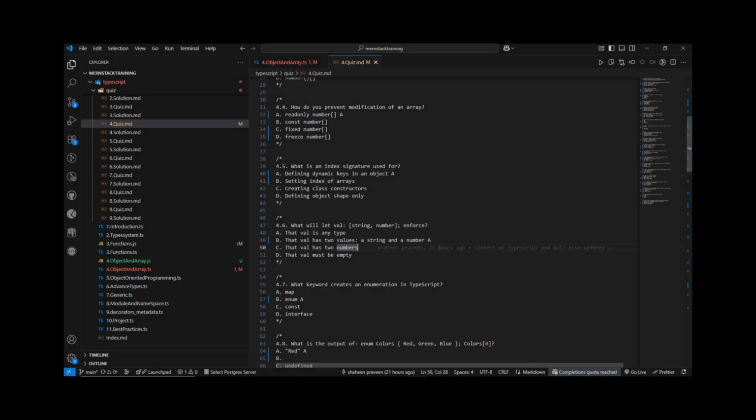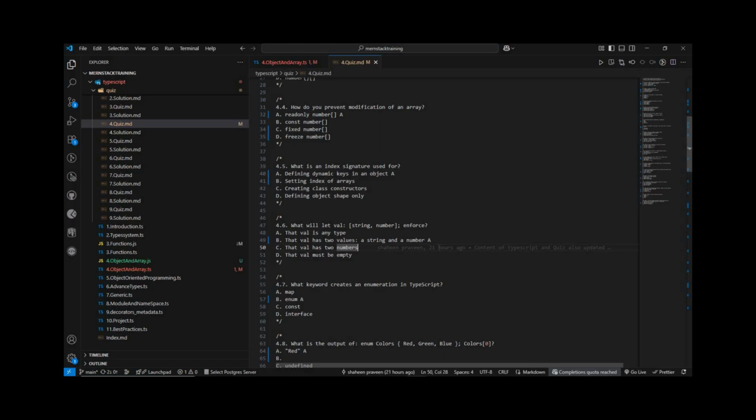Infer is a keyword, and it will assign U, otherwise it will assign T. So here we will see it will extend from array, and if it extends from array, meaning this is a string array, we are passing a string array here, and it will give you a string only, whatever you are inferring.